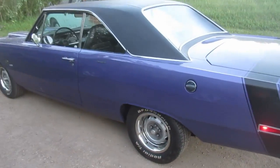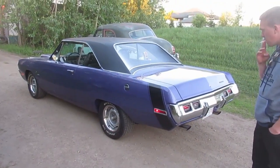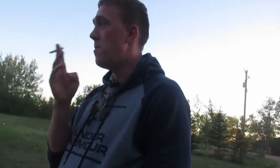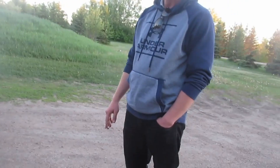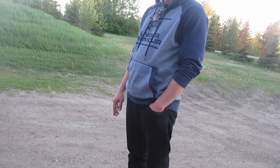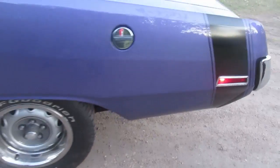How can you not like a nice clean A body, really? What else are you gonna do when the Kragers are going on? Kragers. I don't have any small bolt circle. Is that the small 14s? Small bolt pattern? I don't even have any. How can you not have small bolt? I had a set and I sold them, because I was like, I'm never going to own a car with a small bolt circle again.